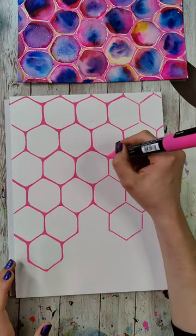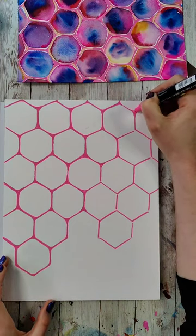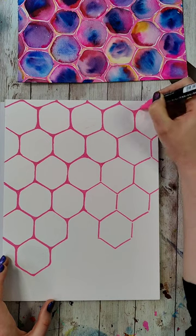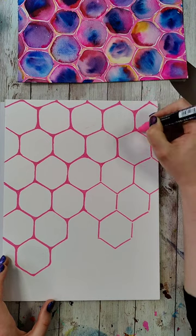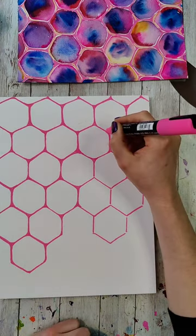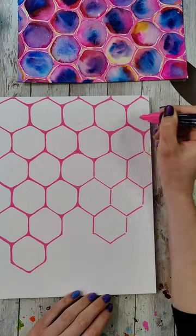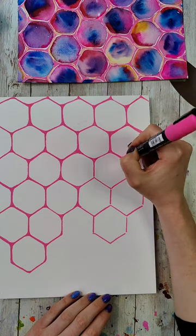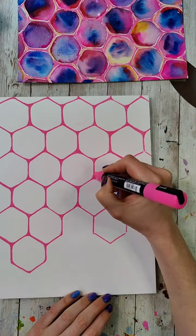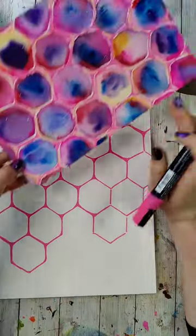If you're using a pen that is water-soluble, it is not waterproof. A Sharpie would be great for this, but other types of pens are going to run. So you could wait, do the outlines in pencil, and then go over it with pen at the very end. If you've already started with a non-waterproof pen, you now have a brush control exercise — you'll have to keep the paint from touching the lines. Since I'm using acrylic Posca pens, this isn't going to run.